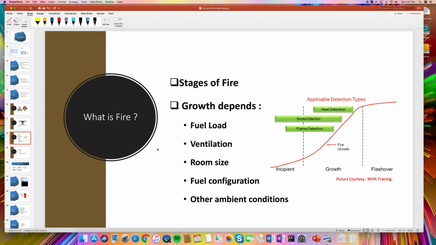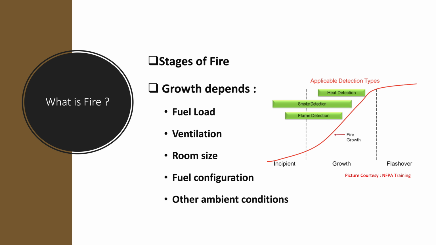Now we should understand the stages of fire. There are various stages of fire. First is the incipient stage, when the fire just occurs. If we have all three elements we discussed, fuel, heat and air, it will keep growing, and this is called the fire growth stage. During the incipient stage, the temperature increases very fast and smoke is generating, so heat detectors and smoke detectors can be used. The smoke detector will detect very fast. The flame detector will also detect in the early stage with fewer false alarms than the smoke detector. Smoke detectors are the fastest, but they make false alarms more likely. After some time, when everything is burning, it goes to flashover.